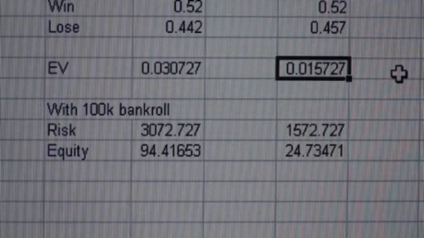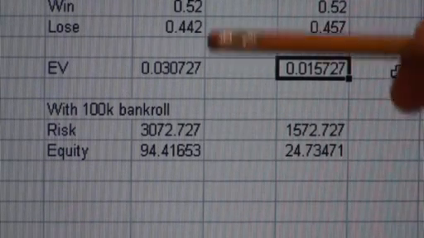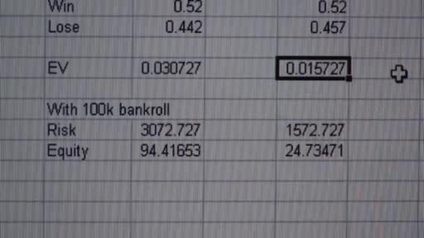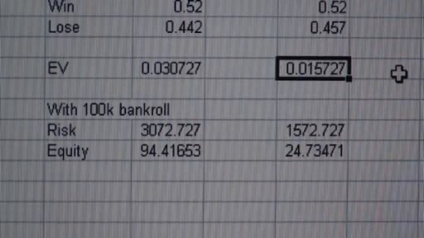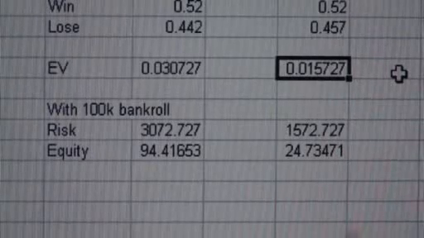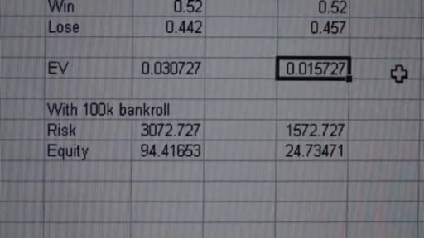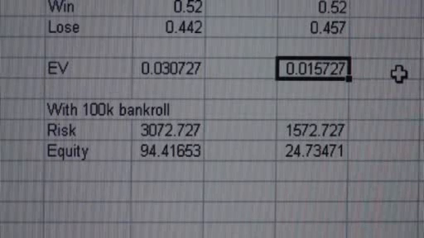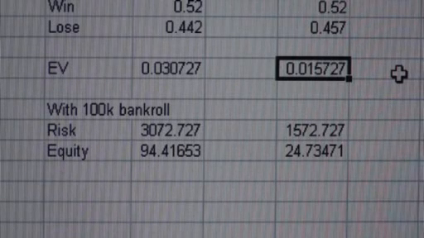If you had a $100,000 bankroll and we're betting at full Kelly, you can figure out how much you want to risk on each of these numbers. On the Celtics +3, you want to risk a little over $3,000, which will give you expected value equity of $94. Lakers -1, you bet over $1,500 for equity of $24. Now what you're going to see is, with a $100,000 bankroll, you're quickly going to bet more than you're allowed to when you're picking off any number.